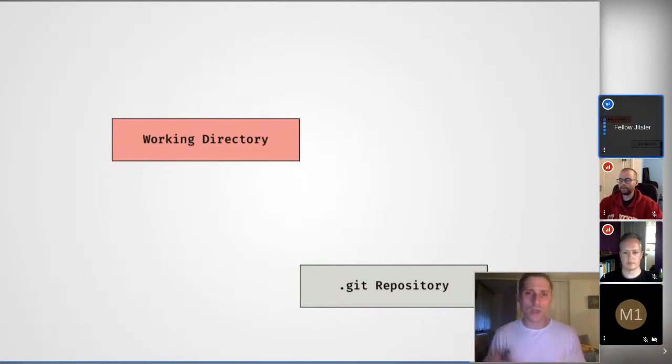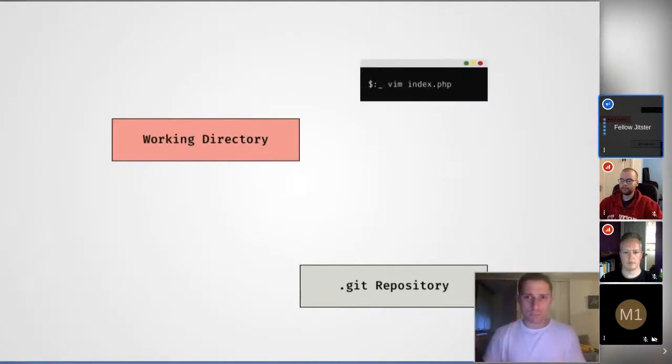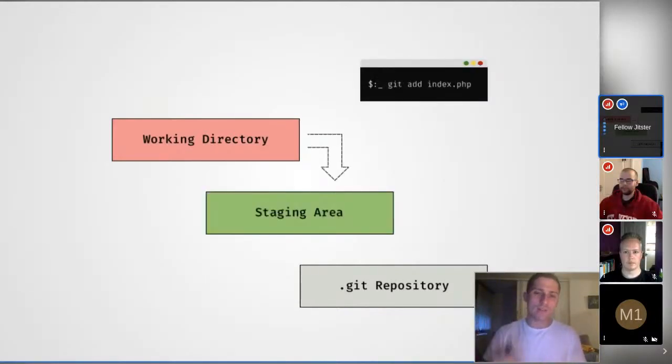But as you already know, we don't commit our changes directly to the repository. We don't persist them directly to Git's data storage. What we do is we make some changes, and then we add them to this thing called the staging area. Then we can take a look at the staging area, and it serves as a kind of preview of our next commit. Because when we look at the staging area, this is how our next commit is going to look if we press git commit at that point. So we can fine tune our commits in the staging area until we are happy with how they look. And then when we actually do the git commit part, those changes are going to be persisted in Git's data storage in that .git repository.